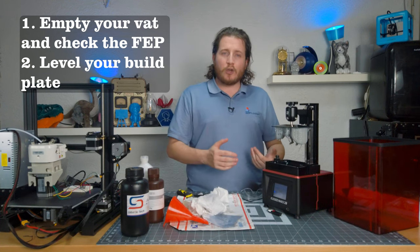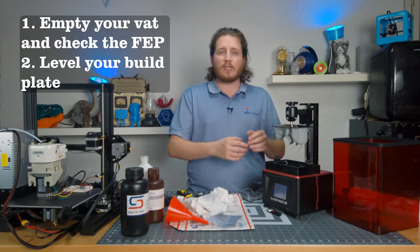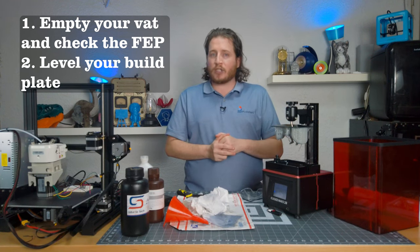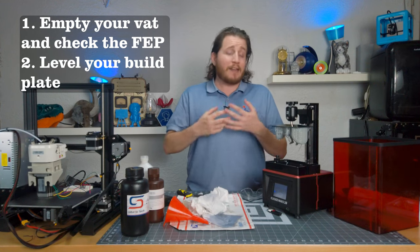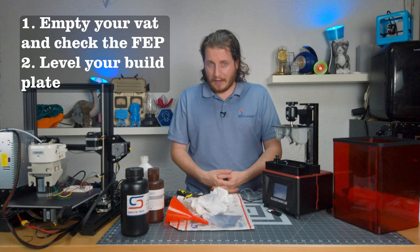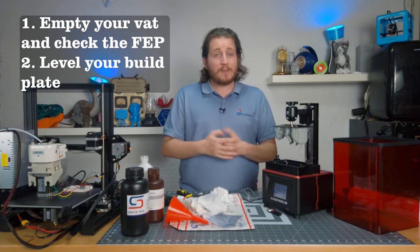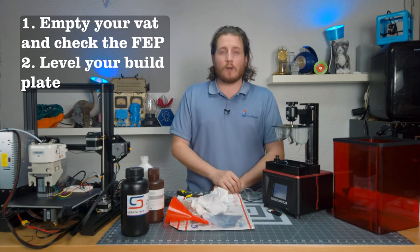Because if there is any cured resin in your vat that is free floating or any cured resin that is between your FEP and your screen and you don't have these bolts loose enough, you're going to smash cured resin into your very delicate monochromatic LCD screen that is likely going to cause it to fail. You don't want to do that. And that's why the leveling paper exists. But to me, I want to level exactly to where my FEP is, and it seems to work. We did that for both of these two test prints that did ultimately fail.